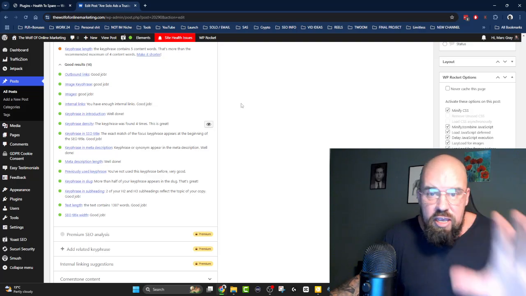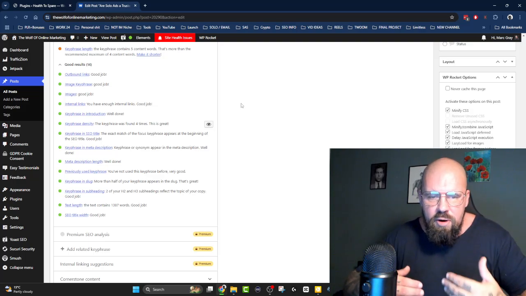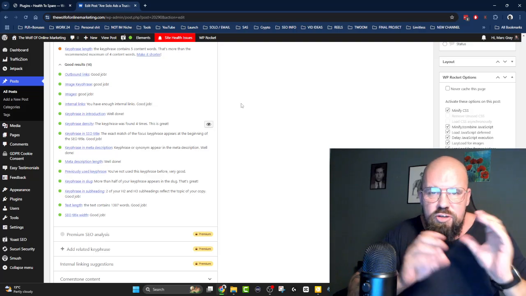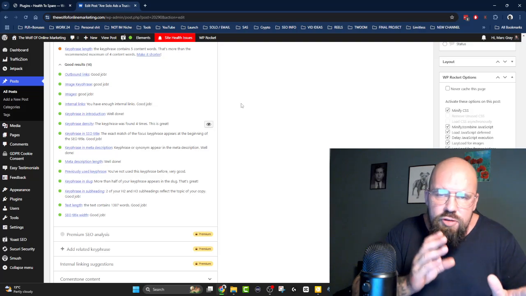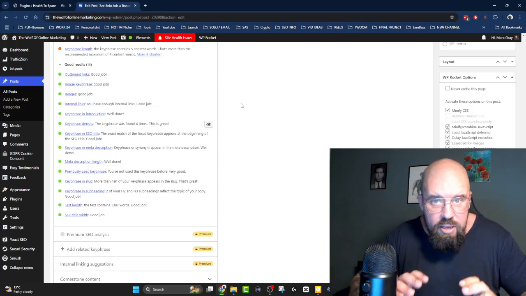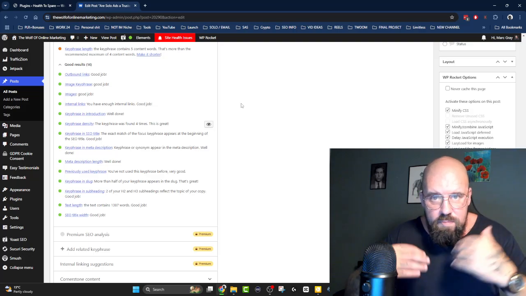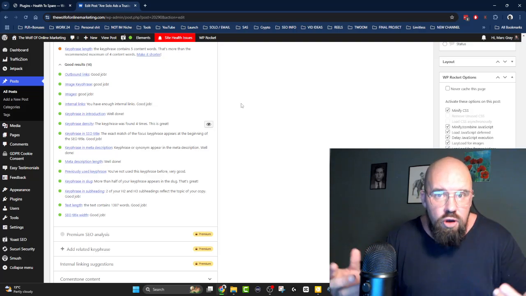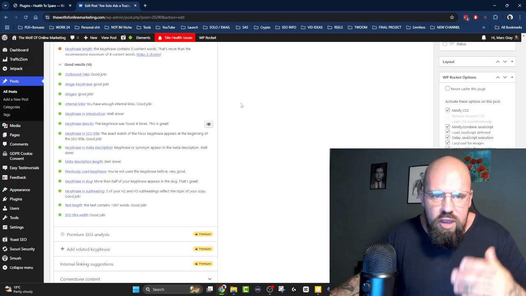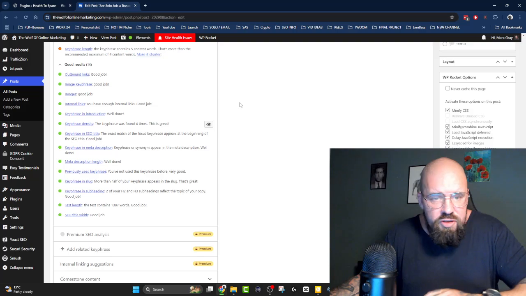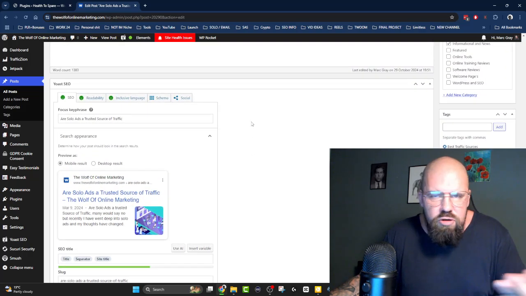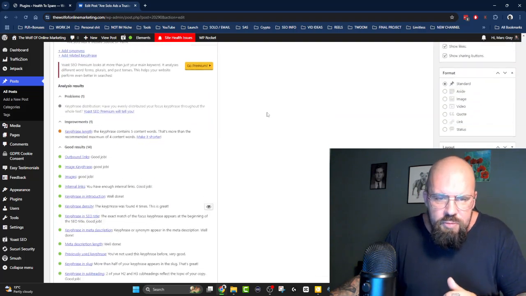Now, this is a great guide when you're making a post. But remember, this is not gospel. Google does not come and ask your SEO plugin, hey, how good is this post? Google comes with its own spiders and crawls your content, and it decides if your content is good or not, if it has the right things. So just keep that in mind. If you have one red dot, you can look into it. But if it's something like your key phrase being more than 4 words, then just go with it. So that's it.